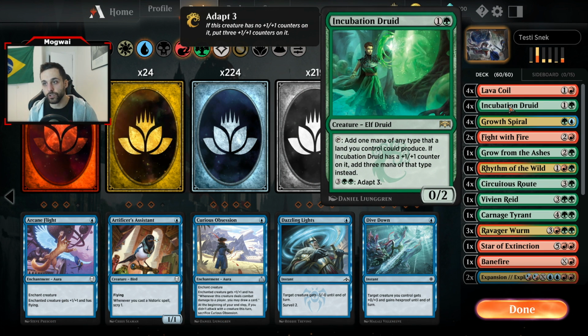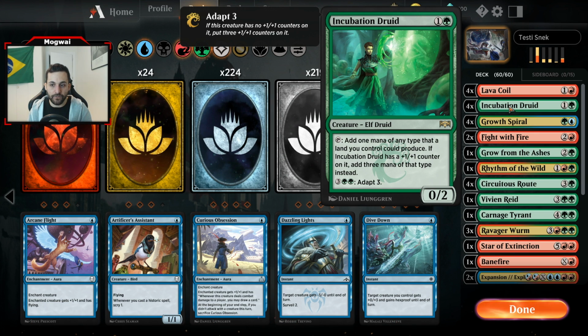We have the Incubation Druid, which is a 2-mana creature from the Ravnica Allegiance expansion, which is also another card that I quite simply overlooked. It's pretty effective, as it enables us to tap for a mana. It's a buffed up Llanowar Elves to a certain degree, right? Even though she has no attack stat, or power, sorry, she enables you to cast 1 mana of any type of mana that your lands can produce, right? On top of that, she has the adapt ability that can be triggered for 5 mana, which enables her to go up to 3/5 in stats. And if she has a +1/+1 counter on her, when you tap her, you gain 3 mana instead of 1, which is quite nutty, because she enables us to not only ramp in the early game, but in the late game as well. A very useful 2-drop in pretty much all the different scenarios of a match, right?